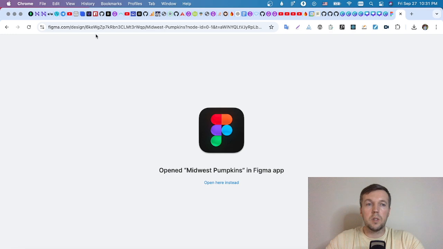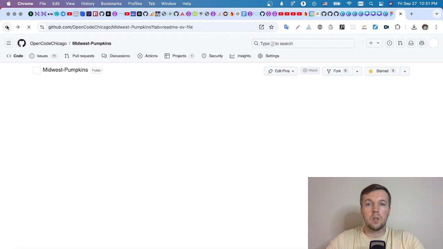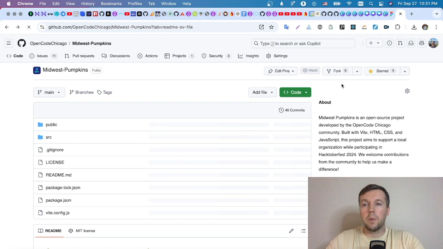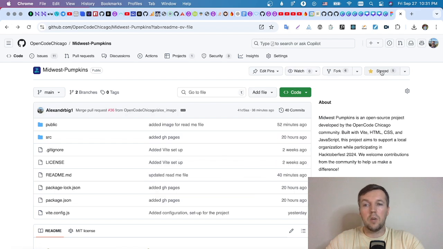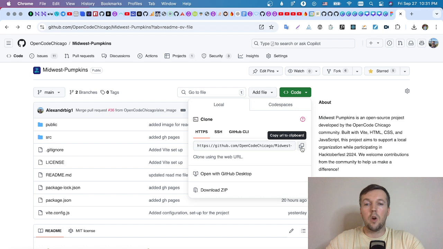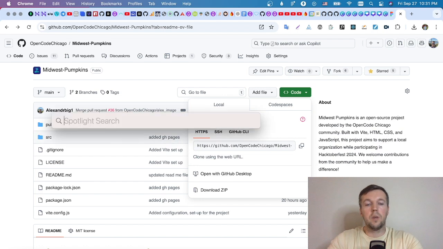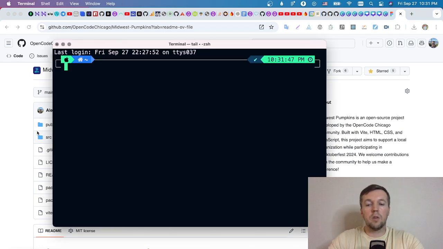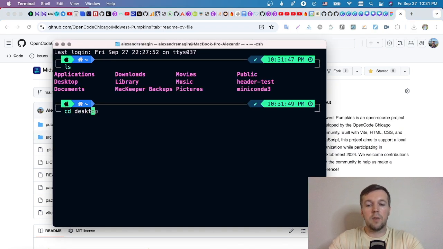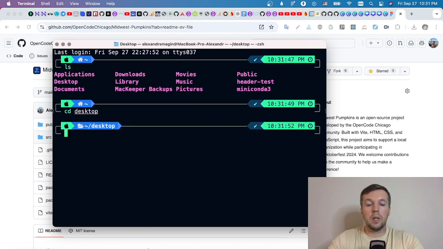Then get back to the repository, and I will show you how to contribute to our project, because we are all going to work on one project, in one file. Open our GitHub repository and fork it. If you like it, you can put a star on it for us. I'll be happy. Here you will see the green button. Click on it and copy the HTTPS URL. Then open the terminal and navigate to the directory where you want to place this project. I already have it on my machine. For example, I want to store it on the desktop.